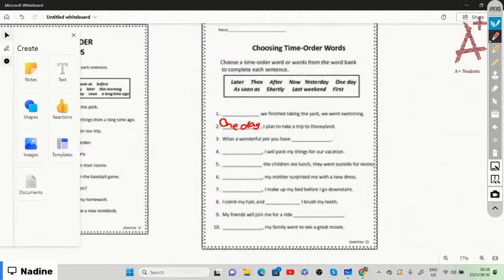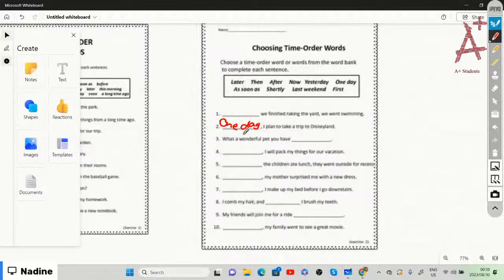What a wonderful pet you have. So, what a lovely pet you have, is it? What a lovely pet you have later? Then? After? Now?